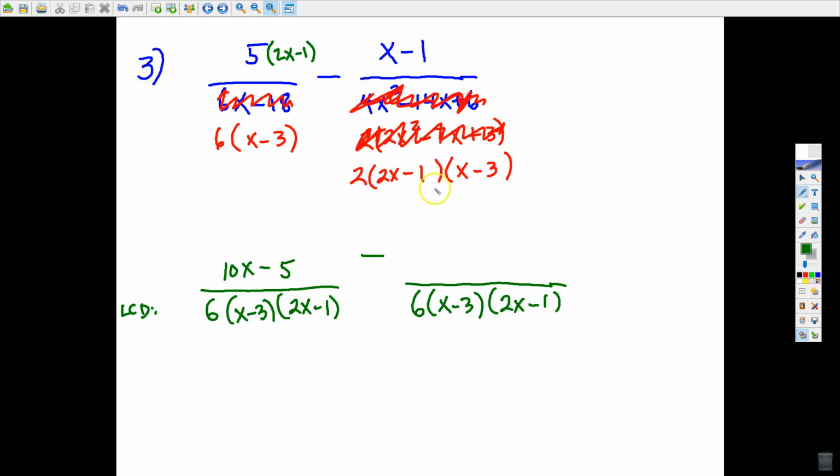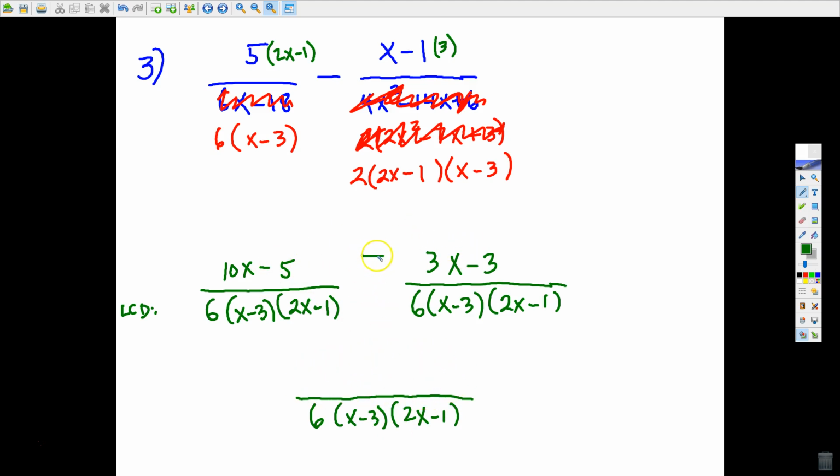Okay, moving over here, and the binomials are going to cancel each other. 2x minus 1 cancels with this, x minus 3. So I'm going to do 2 into 6 and get 3. And then 3 is going to multiply times this numerator, and that's 3x minus 3. Okay, now that I have common denominators, I can go ahead and subtract. It's going to be one fraction with the common denominator as the denominator, of course. And then I'm going to combine these two numerators into one single numerator.